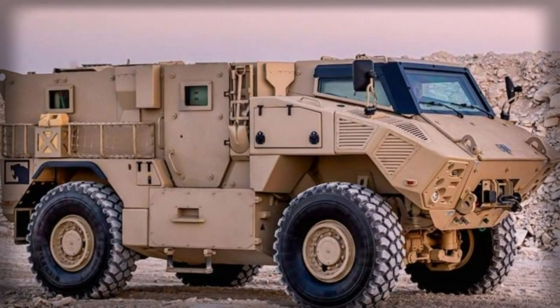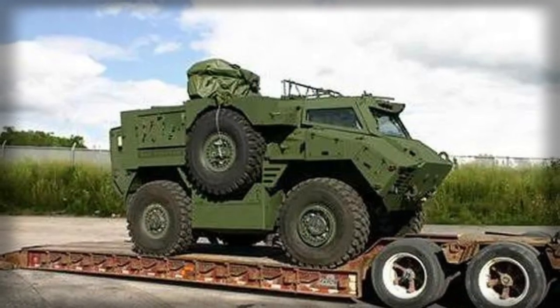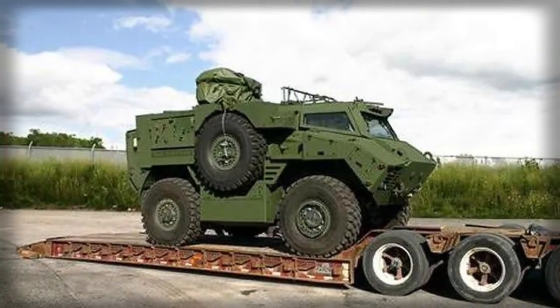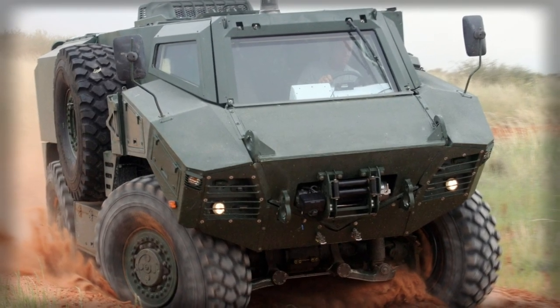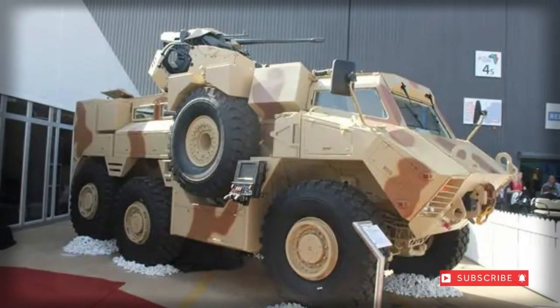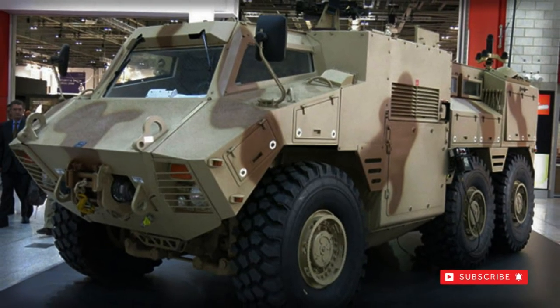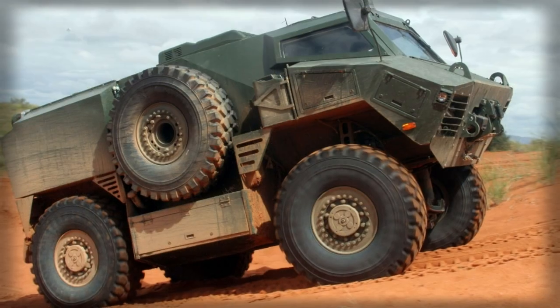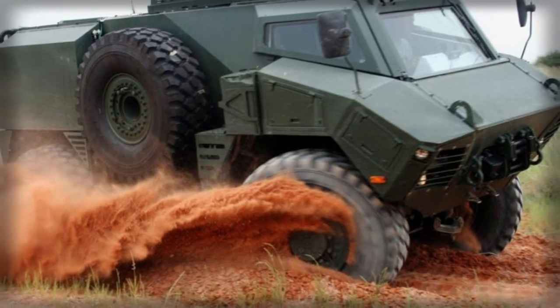BAE Systems offers its RG35 product in two distinct all-wheel configurations: a 4x4 form and the standard 6x6. While both designs offer excellent on-road and off-road performance, the 4x4 design is intended as a fast scout for light combat duty. The 6x6 configuration is the base model intended for direct combat in urban settings. In either case, the base armour protection scheme can be augmented as required and the weapon fittings are modular by their very design.